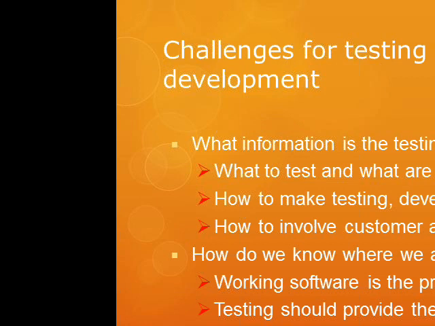The other challenge is, how do we know where we are? This is the most important challenge we have in Agile methodology, because we are working on short releases, on user stories. It may happen that all the user stories you have tested are working correctly, and when the integration happens, then you don't know, okay, maybe some piece of code is not developed, and because of that the whole software is not working. So it is also a challenge that you should always know where we are. This is why the sprint retrospective and the sprint planning come into the picture, because at that time you ask everyone, okay, do we know where we are and where we are heading to?